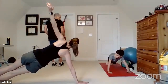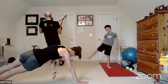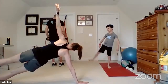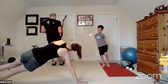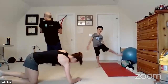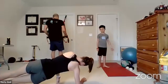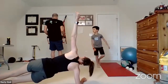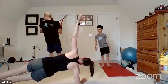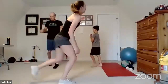Oh, actually, Logan, you're supposed to be doing side leg raises. Oh, right. Halfway. Ow. Is that hard? That's hurting my wrist. Ten seconds. Five, four, three, two, one. Break.